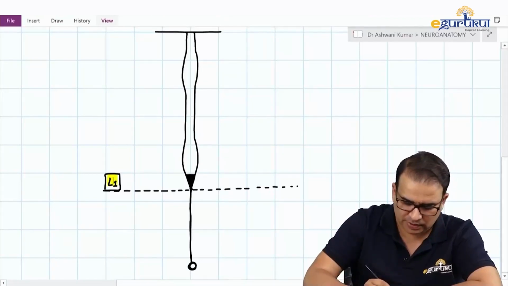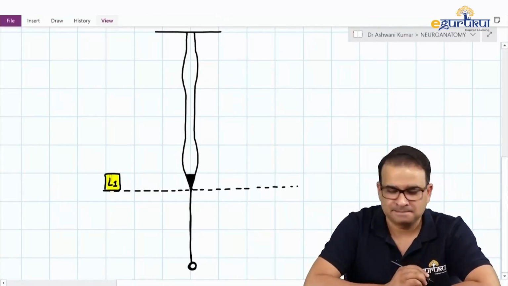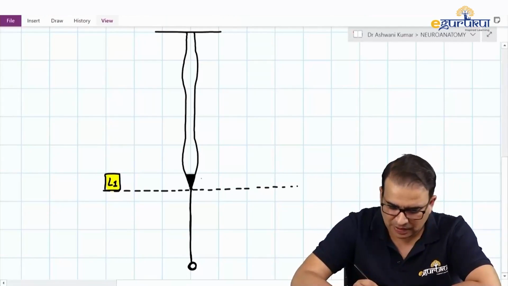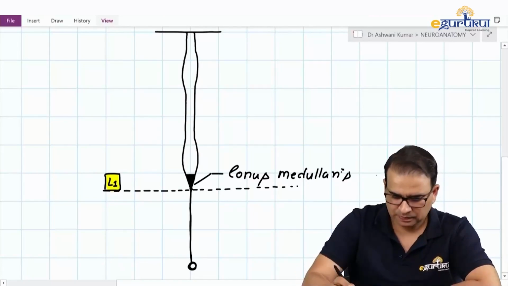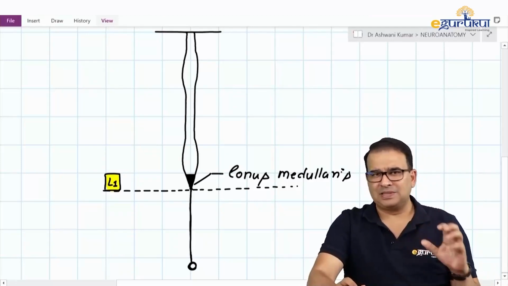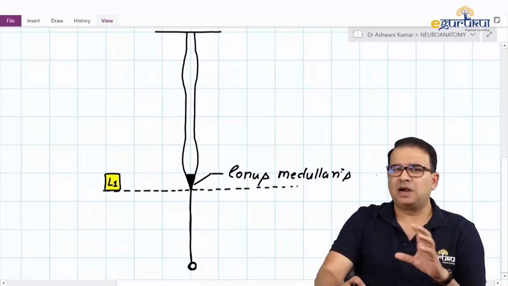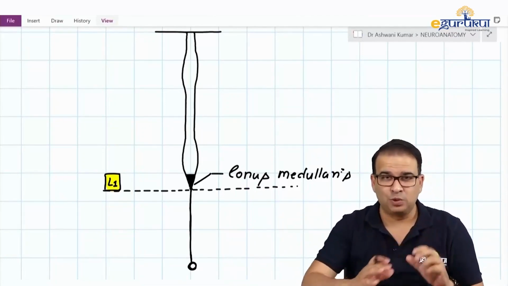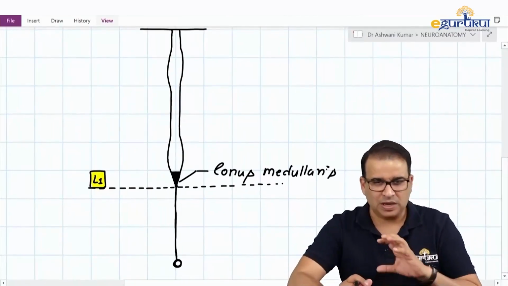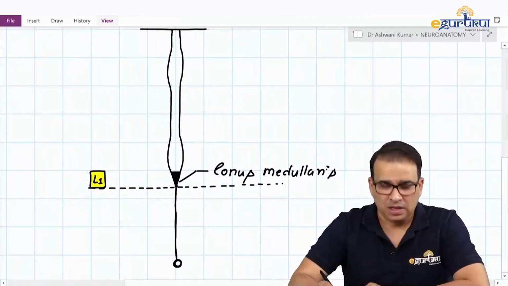This here is L1 vertebra. And this tapering part here below, what is this called? This is called the conus medullaris. What exact nerves will be present in the epiconus part or conus part, and in the lower part? We will be discussing that with the syndromes only, because that will make more sense there. So we can pay attention to other things as of now.